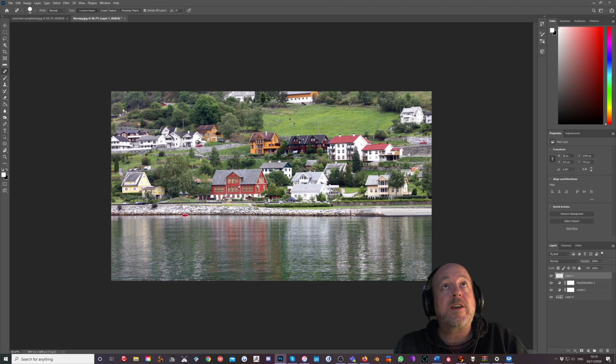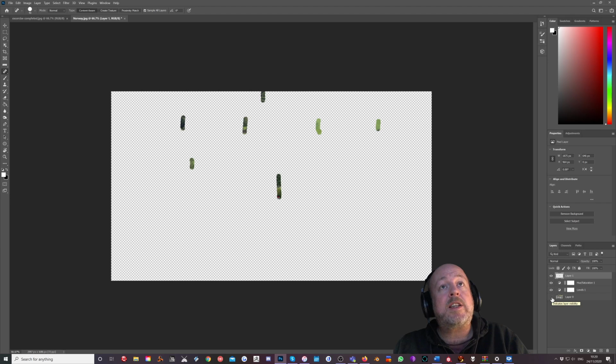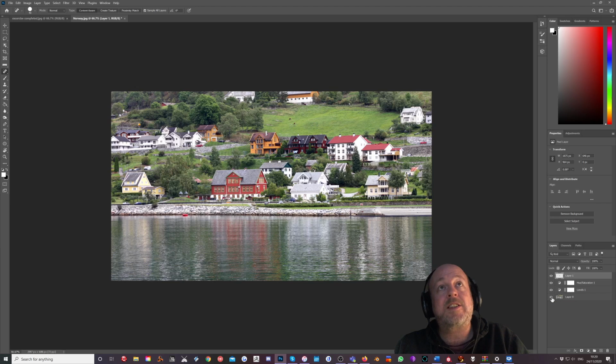There's one up here. That's probably a lamppost, but we'll get rid of that too. Let's get rid of that lamppost. Let's get rid of that lamppost. And that one. And that one. The reason I've created an extra layer is so these repairs are undoable. We can get rid of them if we choose.